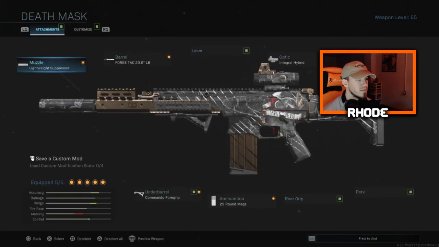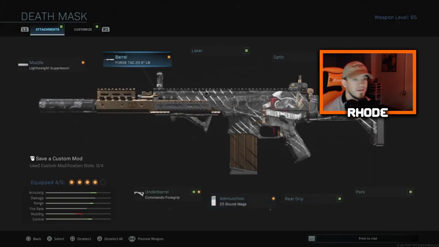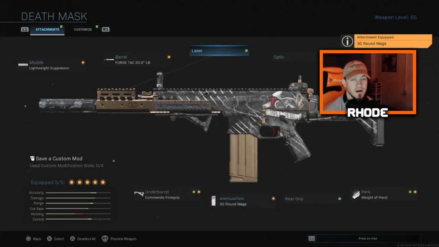Anyway, we did switch a couple attachments. We took off the sight, added a 30 round mag, and everything else is the same. So yeah, guys, I put sleight of hand on there and the 30 round mag. There you go, that's the setup right there if you want to take a look at it.